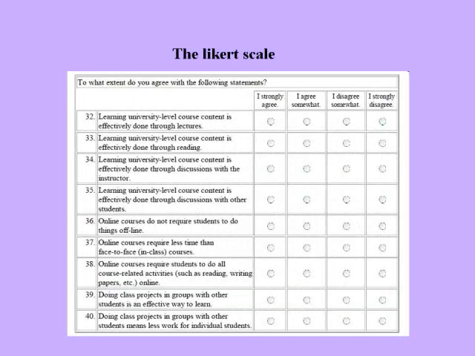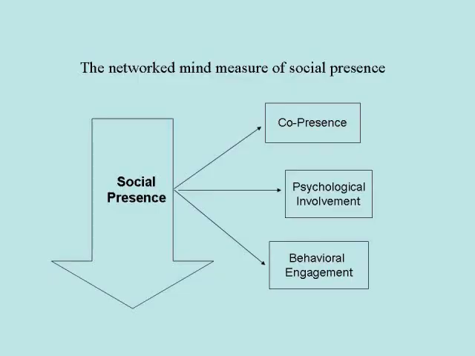Another way to measure social presence is to have participants rate a level of agreement with statements about the communication experience. This method is the Likert scale. This method of measuring social presence requires the participants to rate more than their impression of the medium used to communicate, including their impression of the realness of other people, the participants' impressions about others' reactions, and the degree to which they felt that they were present in the communication setting.